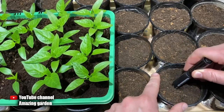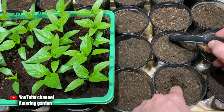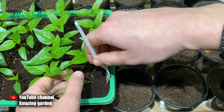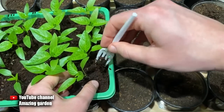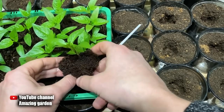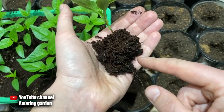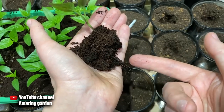Now I'll show you how to transplant seedlings correctly so as not to make mistakes. In the cups you need to make a recess that is deeper and wider, and it is desirable that the soil is slightly moist so it does not crumble. Another mistake beginner gardeners often make when transplanting is using a spoon to extract the sprout, which can easily cut off the roots. I use a plastic fork or a metal fork so as not to damage the root system. Retreating one inch from the sprout, insert the fork to the very bottom and with such movements pick out the sprout from all sides. The clod of earth should not fall apart — for this, water the seedlings the day before transplanting.